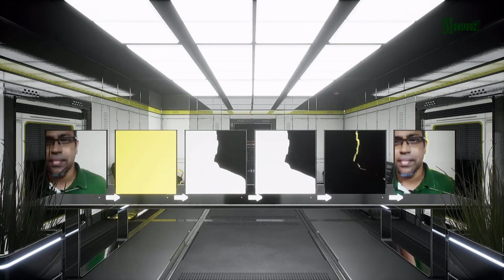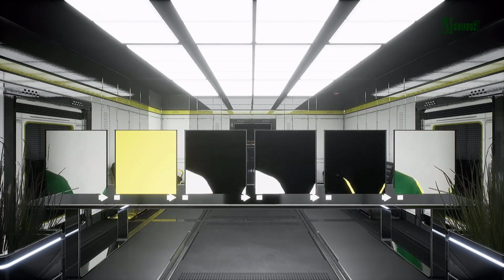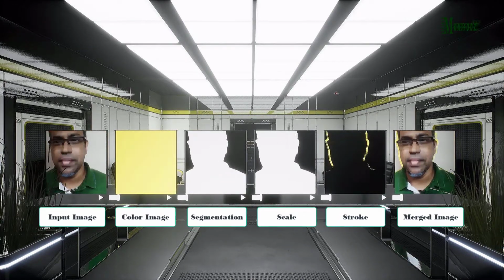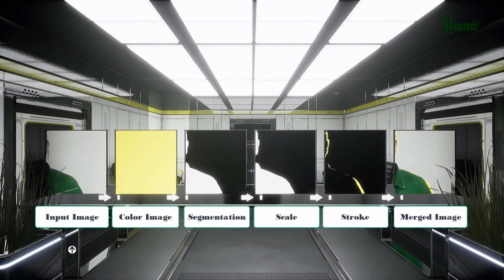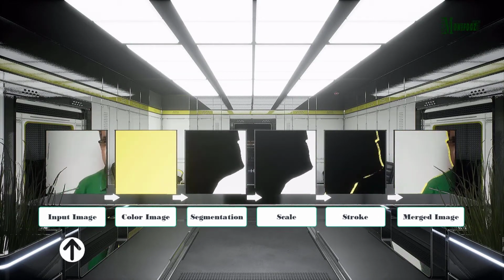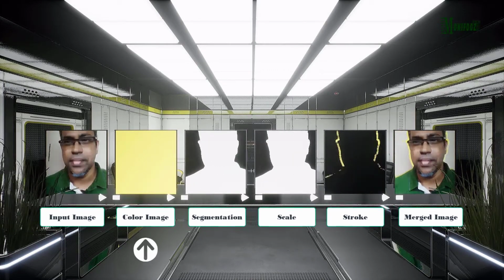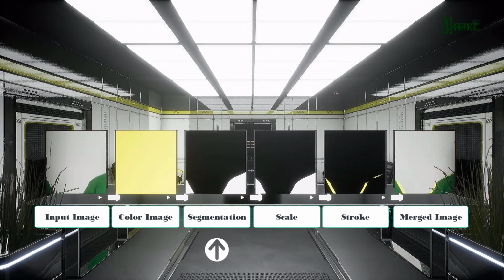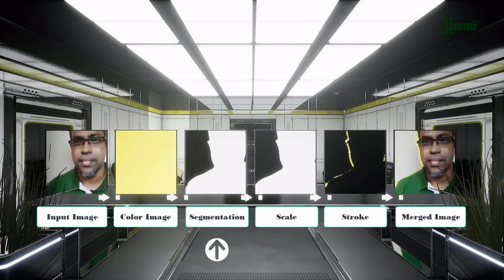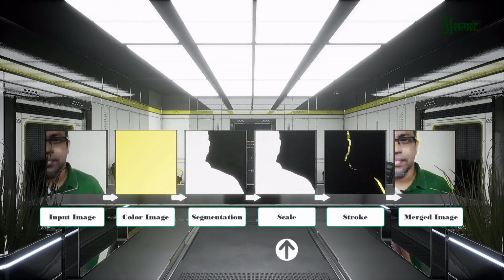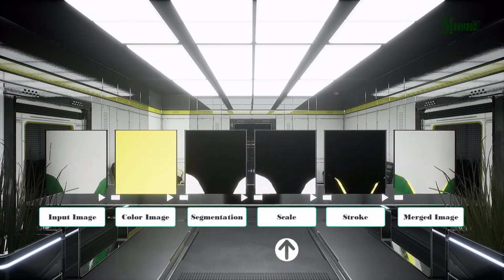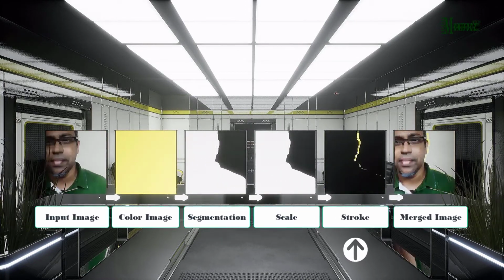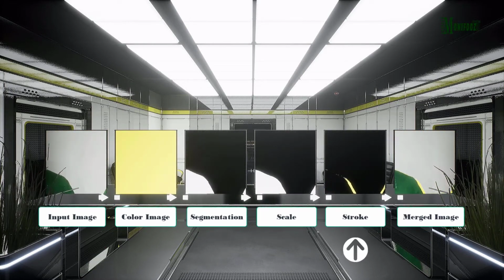I made this simple animation to explain the process. There are 6 screens in this animation which show each stage's output in the algorithm. This algorithm demands 2 inputs, that is our image to be stroked and the color of the stroke. In the 3rd stage, it segments the human body using the U2-Net family of deep learning neural networks. In the 4th stage, we scale the segmented image a little bit, and in the 5th stage we get the difference of those scaled and non-scaled images as the stroke information.